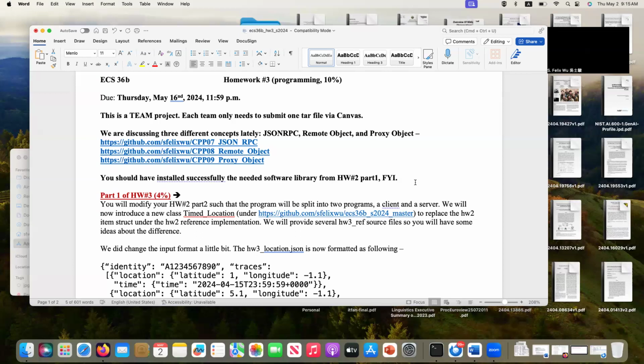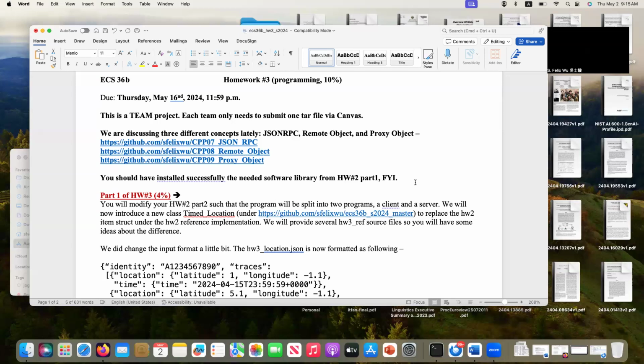If you think about what you're doing in homework assignment number 2, part 2, you're giving two JSON files. One is called location JSON. One is called question JSON. These two JSON files enter your program, and then your program will calculate the location for this particular timestamp for this particular location traces. Okay, so over here, we changed this a little bit, but this change really makes sense.